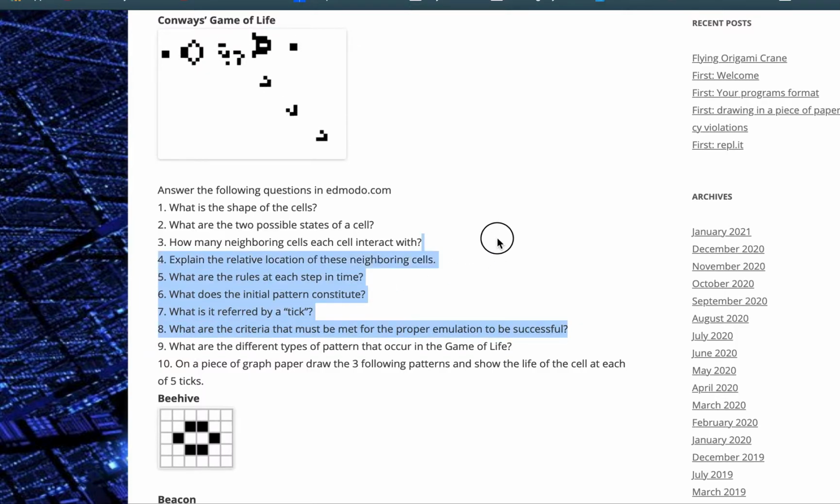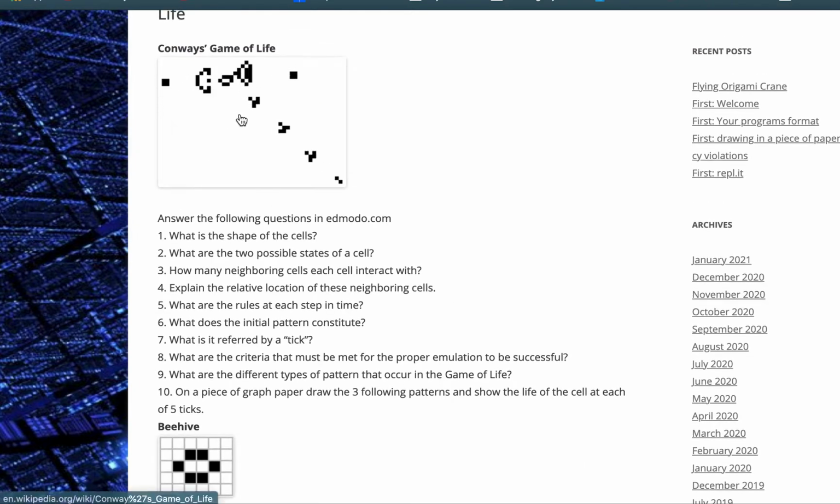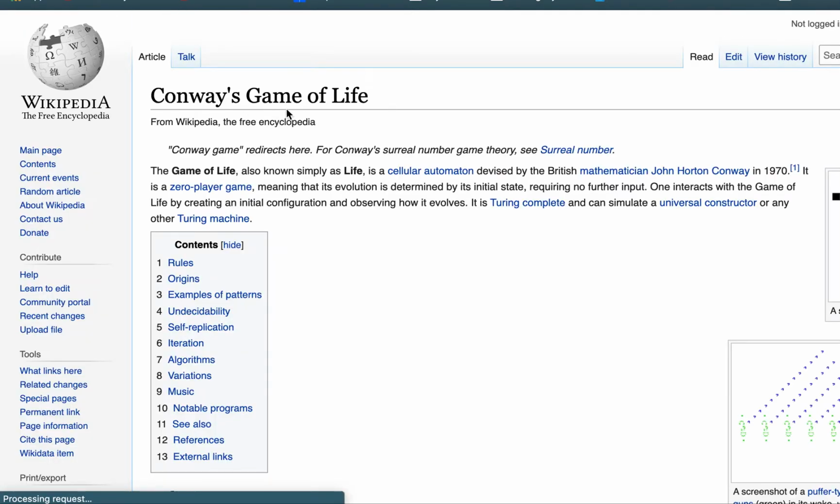I think everybody who turned in was able to answer those questions above. And I'd rather you discuss it with other students, including myself. You can talk to me about that. But I want to focus a little bit on question number 8 because you have to think about it a little bit more. So if I click on this image over here, it's a link to the actual Wikipedia.